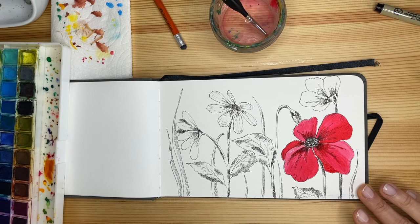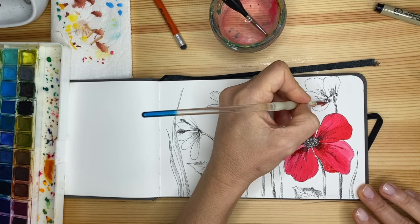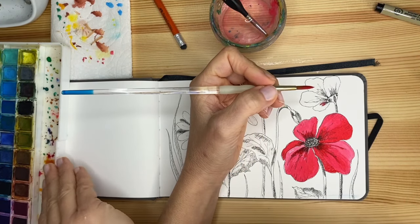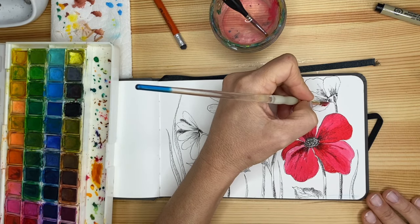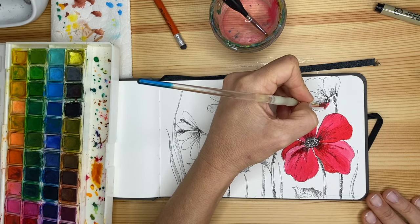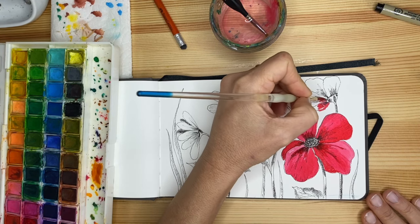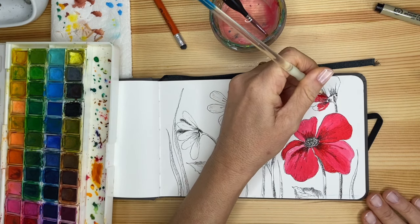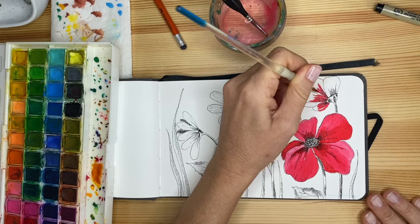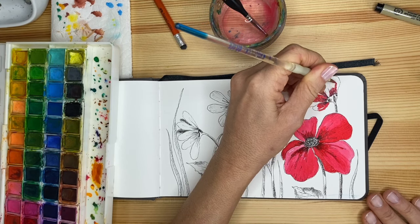Gonna keep painting, maybe dark up the red. Remember also that if you do not have the same palette that I'm using with multiple watercolors and you have a more limited palette, we did an exercise and we referred many, many times to the color wheels and the color theory, for which just by using primary colors, you can make secondary, and by mixing primary and secondary, you will have your tertiary.